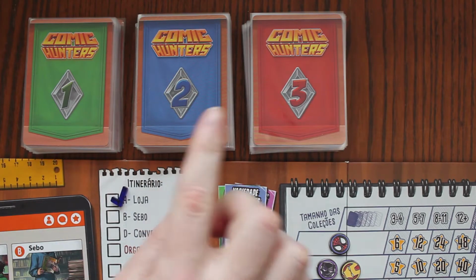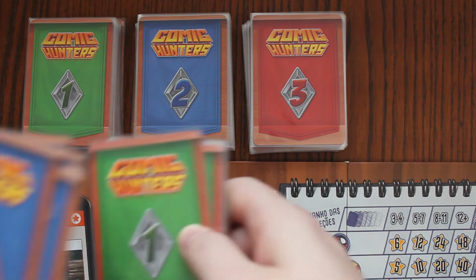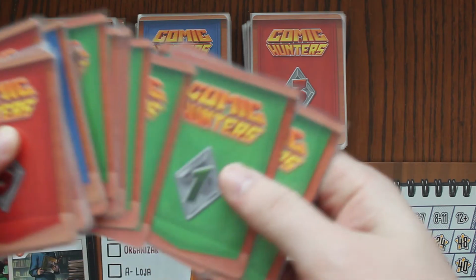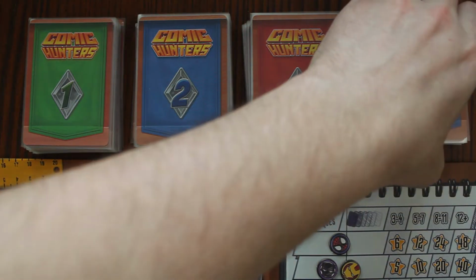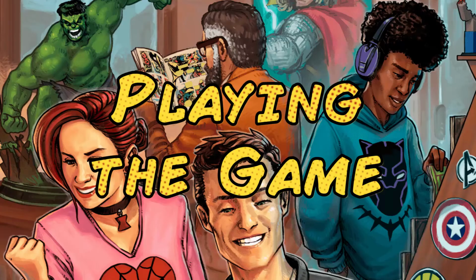Separate the cards into their individual age decks, and then remove 10 cards from each deck. If you're playing with 1 or 2 players, you will only need 6 cards from Age 1. Shuffle these all together to create the 4th deck used for the comic convention.